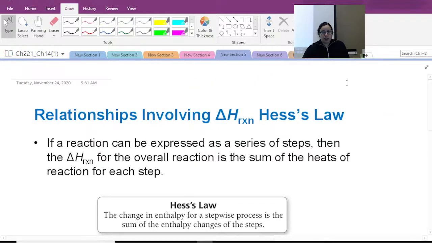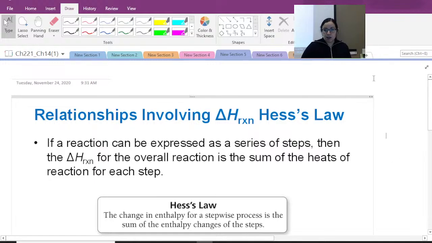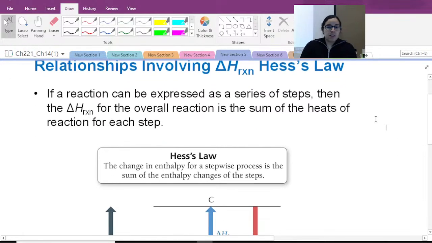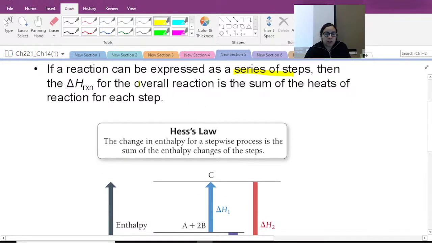All right, so now let's look at Hess's law, which was basically our lab. If a reaction can be expressed as a series of steps, that's what we did in lab. We took the overall heat of formation reaction that we wanted, burning the magnesium, but we can't do that one, or at least not as controlled and easy. So we broke it down into those steps and figured out how to sum those steps to give us the overall reaction.